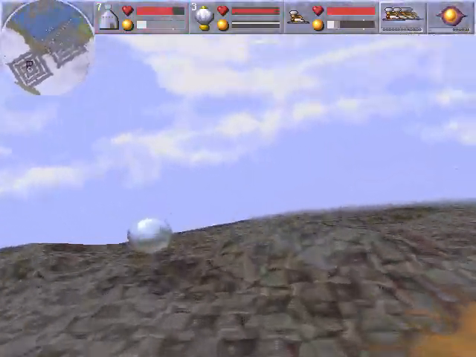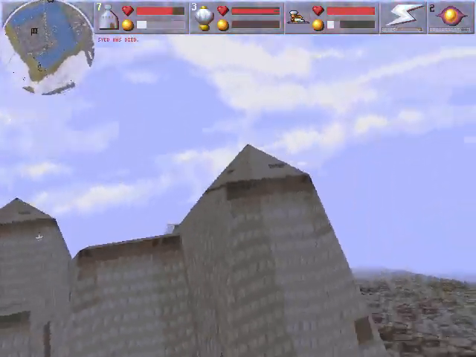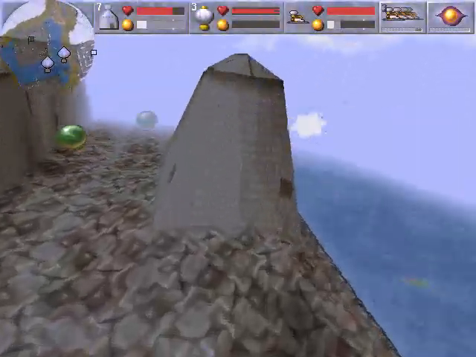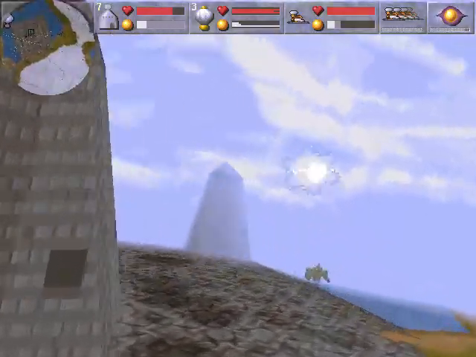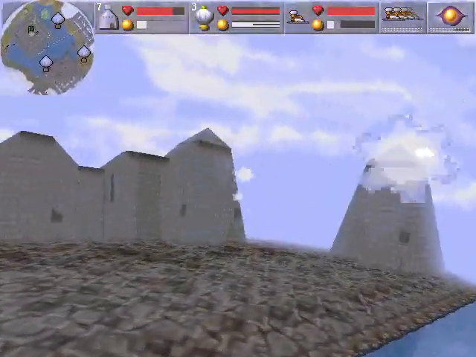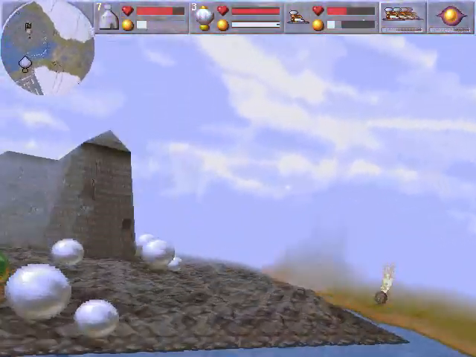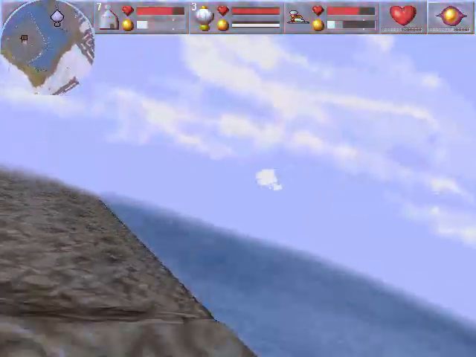Can't go against that, and it seems like these guys are going to go after me now. Yeah, purple's after me. Let's see if we can get them to go after green here. Alright, so we don't seem to be doing too bad in this map, despite how annoying it is. As long as we keep going at this pace, eliminating the wizards one by one, we should be good.